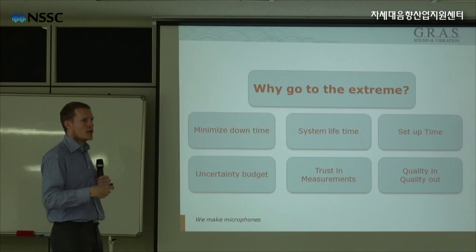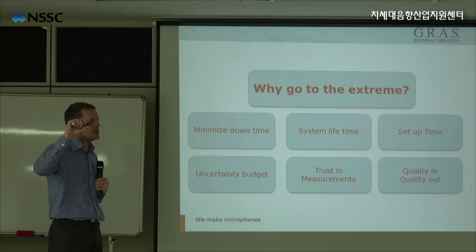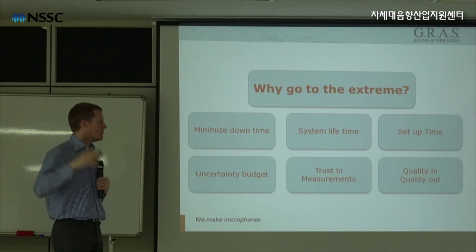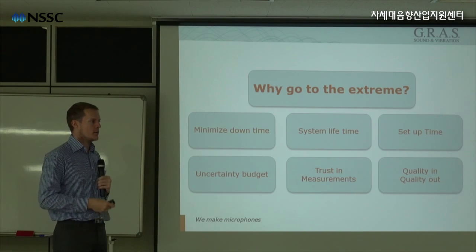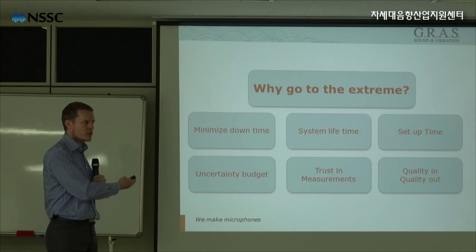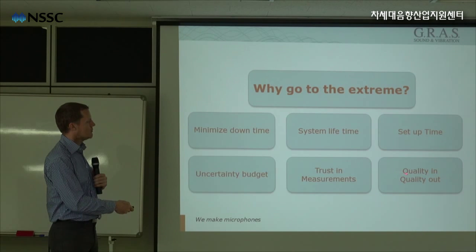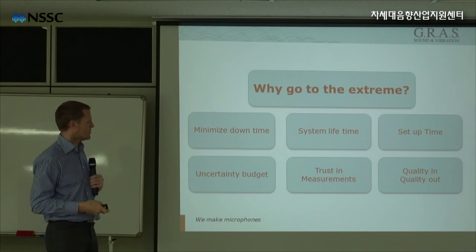Uncertainty budget is describing the margin of the actual measurement data, that there is a smaller margin, so it's more precise, and there's less uncertainty to the measurement data. And actually you can trust the measurements. You don't have to stress that your measurements will be good or bad, or be worried about it, because you have the best microphone. It has been tested under extreme conditions. The signal you get, the signal in is the signal out. So this is our goal, that what you are measuring is also what is actually going on.